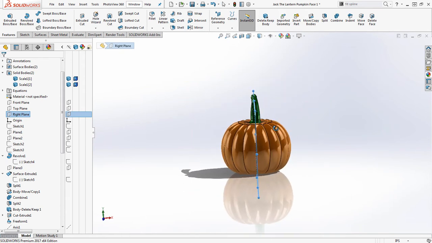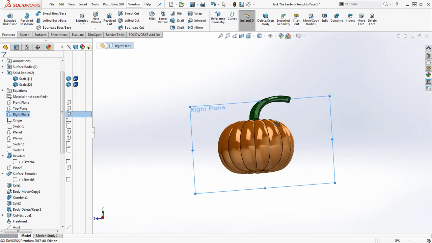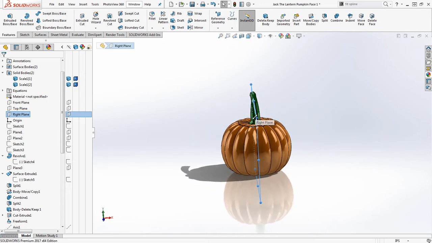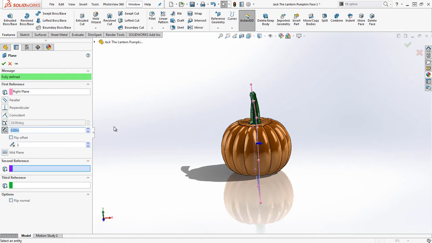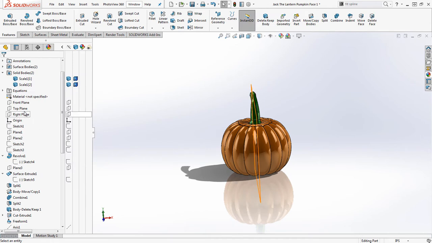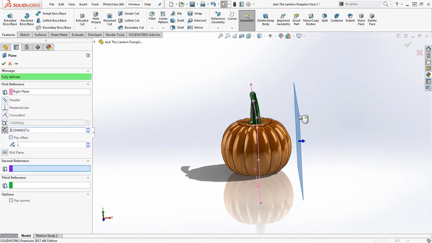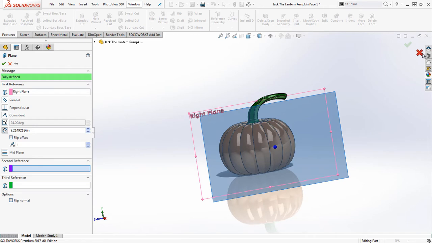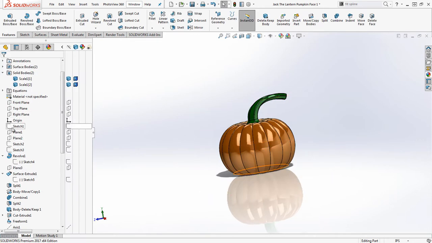And so we can draw this up on the right plane, or we can create an offset plane and draw off of that and then cut from the front. Or when we do actually cut this, we can do an offset for the beginning of the extrude feature and that'll allow us to start from somewhere over here. So either way works. If it's easier for you to visualize a plane off of this, then you can always just drag off or control drag a plane here, or you can use the offset on the extruded cut tool.